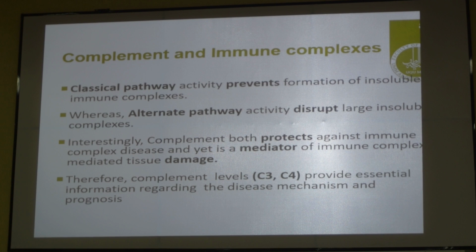So what happens in this whole process? The complement proteins are used up, because when they will be disrupting the immune complexes, helping them to be removed, cleared from the body. So if a lot of immune complexes are formed, a lot of the complement proteins will be used and their levels will be reduced. So remember this thing, that with immune complex diseases, the complement protein level gives you an important finding, and that is that if the immune complexes are formed, if the complement proteins are used up, C3, C4 levels should be less. It should be reduced.